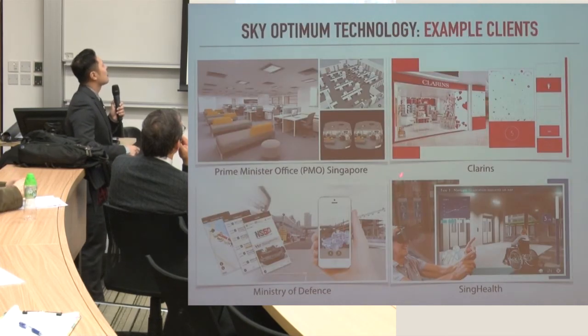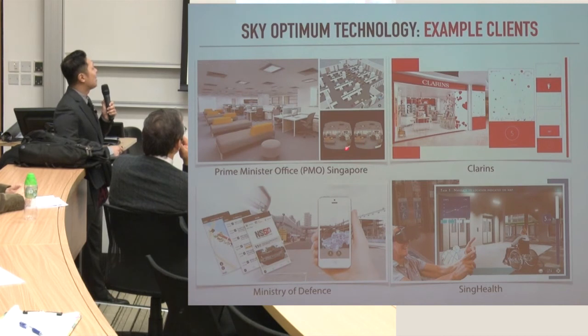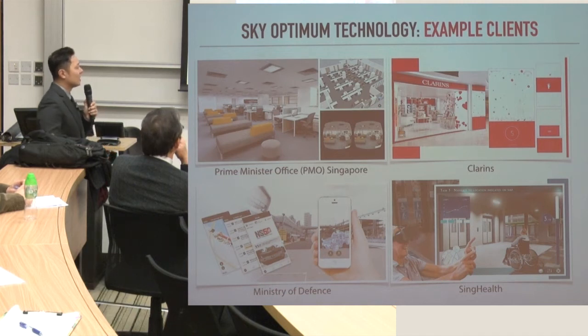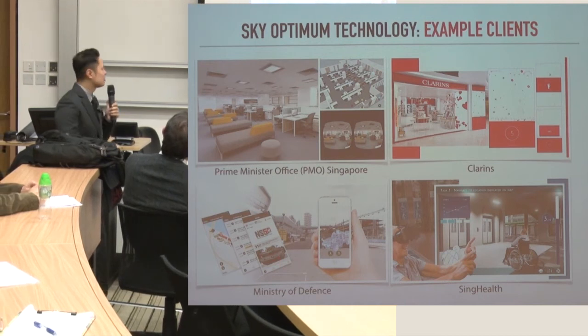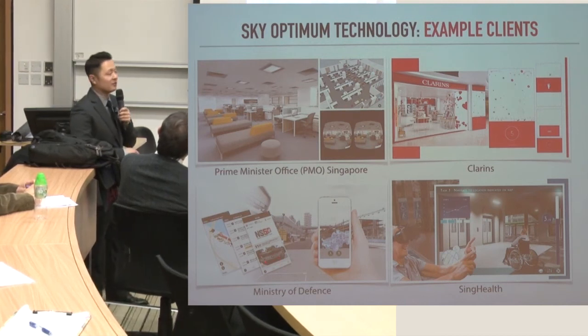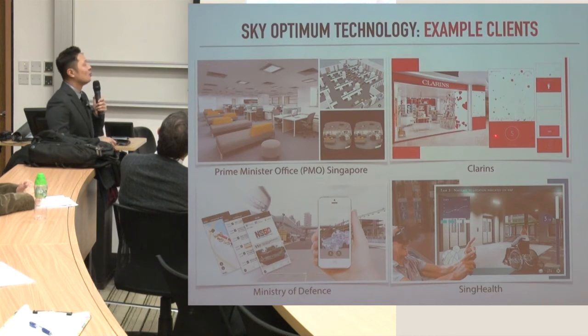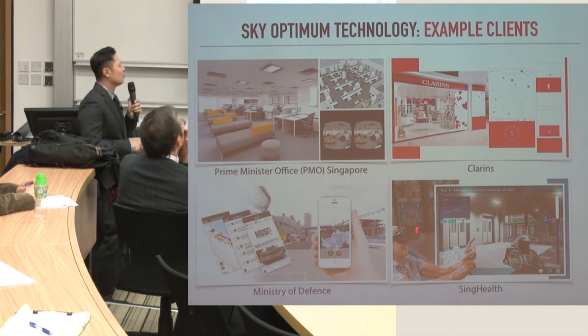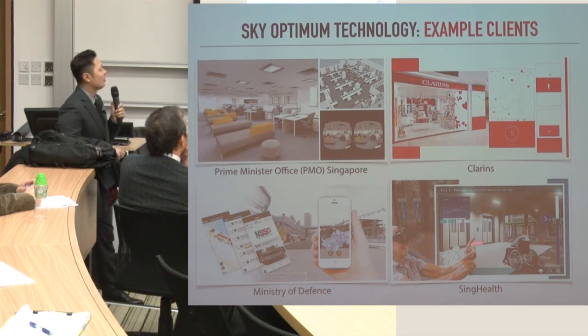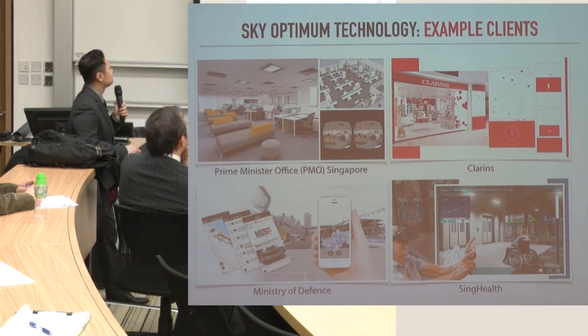So for example, we successfully helped the Prime Minister's Office Singapore to redesign their office space using our software. And we also created apps like Pokemon Go for the Army Open House to celebrate the National Service 50 years anniversary in Singapore. And recently, we are working on an interactive display wall for the Clarence Flagship store in Singapore. And we will work on a VR wheelchair for health applications for SingHealth.